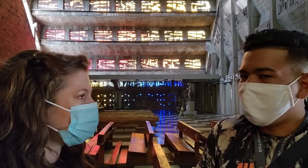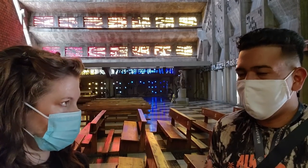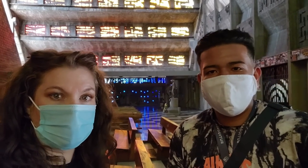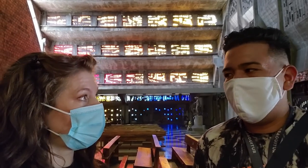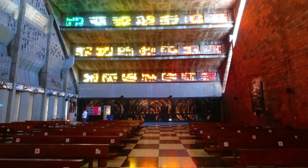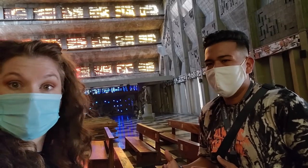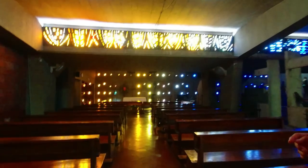This place was the first cathedral in El Salvador. Back in 1821, when El Salvador gained independence, the fathers of the country — the people who made independence possible — declared it right here. The cathedral fell down and after years they built the Rosario Church, the most beautiful church in Central America, in the same spot. At the back of the church there is a Christian tomb — it belongs to José Matías Delgado, the person who made independence possible. He is like having George Washington's tomb here — he's the one who freed Central America.